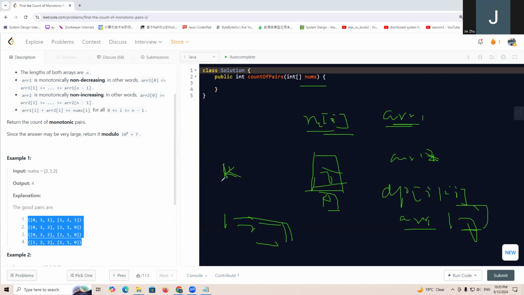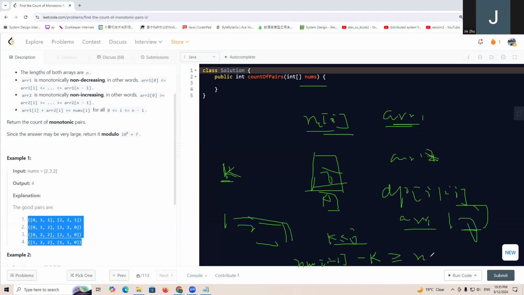So we know there are 2 conditions. k should be smaller or equal to j, because array 1 is monotonic non-decreasing. And array 2 is nums[i minus 1] minus k, because this one is monotonic non-increasing.